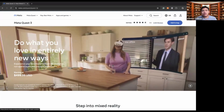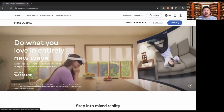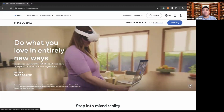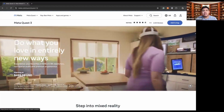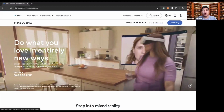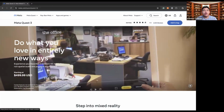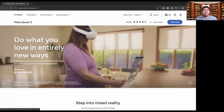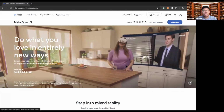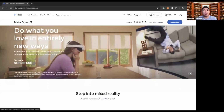So this is what I was talking about with safety pass-through. You can see here, this woman is using it to watch her favorite show, which is The Office. You can use this to drag it around, take it with you, put it places, expand it, all while seeing the real world in real time as you walk around, and you'll be able to experience your home and the setting that you've created with your MetaQuest as well. So not only can you use this to watch movies, you can also use it to do different types of work. You can browse the web and do all that sort of stuff, all using the MetaQuest 3.